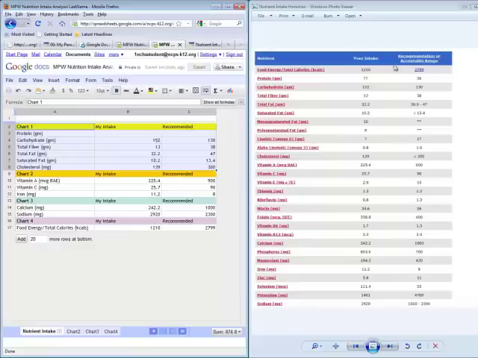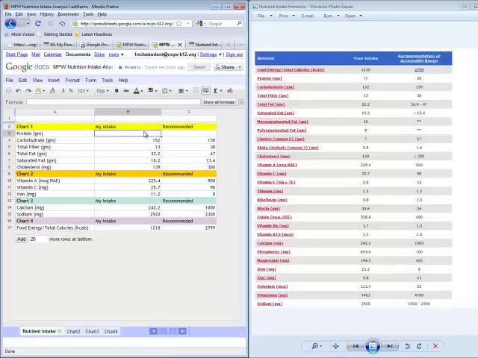Now I want to make a quick comment here. If you see in the recommended or acceptable range column, you're going to see some numbers with less than or a range, especially when you look at sodium and when you look at total fat. For this chart, we're going to ask that you put the higher of the numbers into your recommended columns because we want to get a bar graph. Again, I want to make that clear. If it says less than 13.4, you're going to put 13.4 into your particular chart.